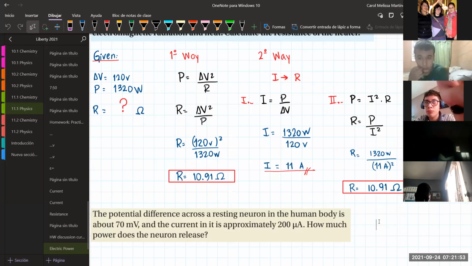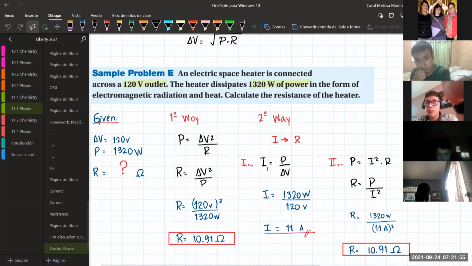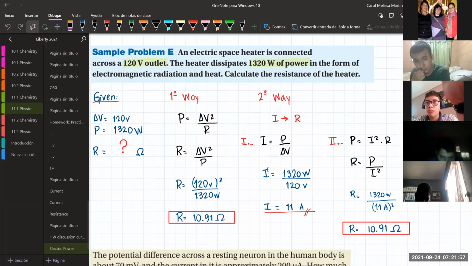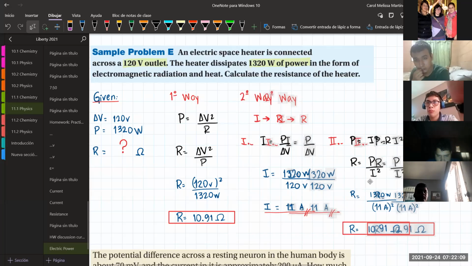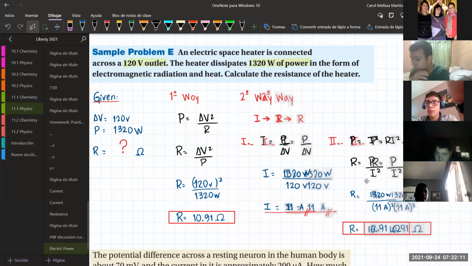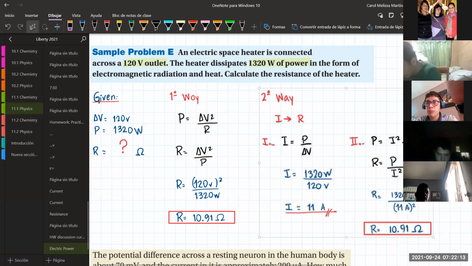So as you can see, it doesn't matter what path you choose. You can choose one way or the other, and the final answer in the end will be the same. When you don't know what equation to use, you can use direct equations, or a multi-step process, or isolations, but in the end the answers are going to be the same.